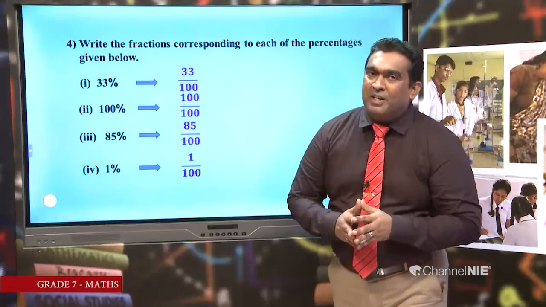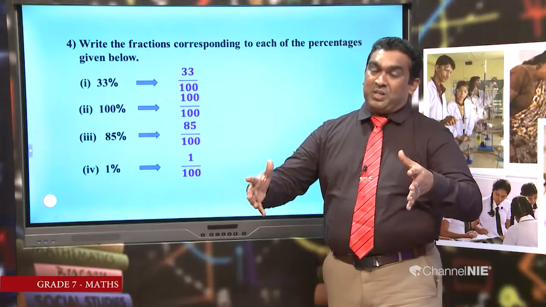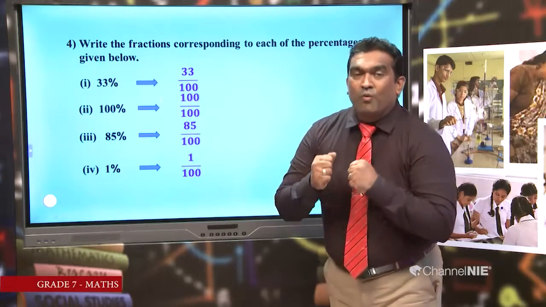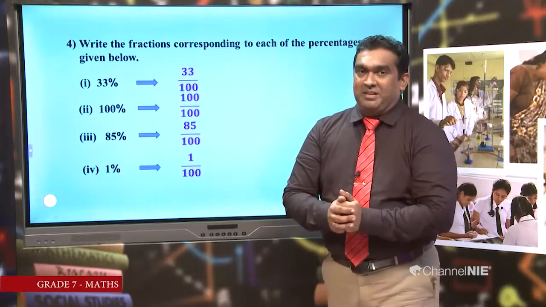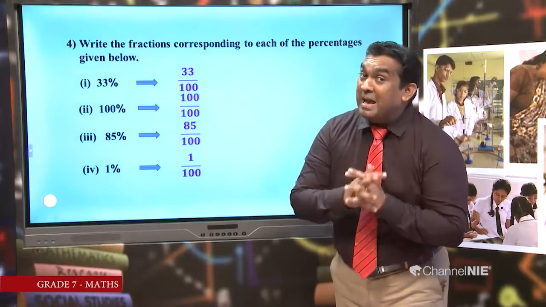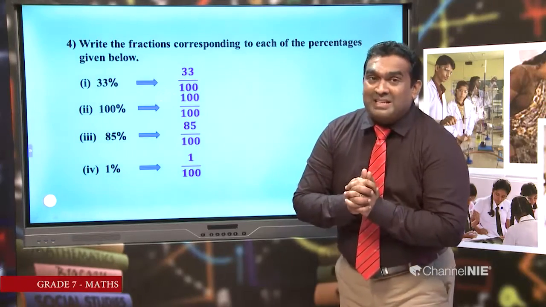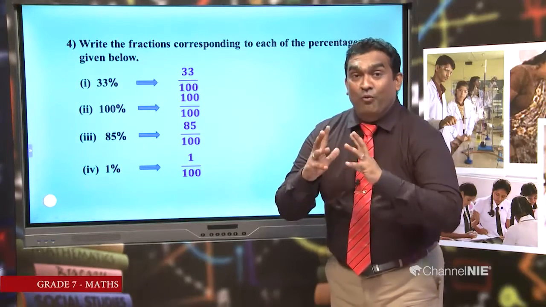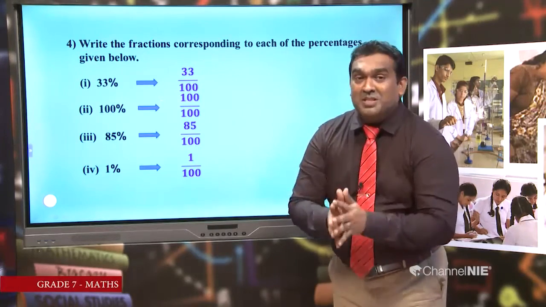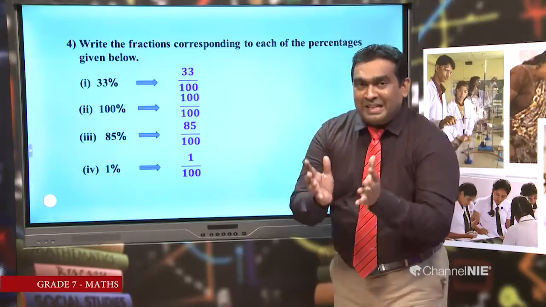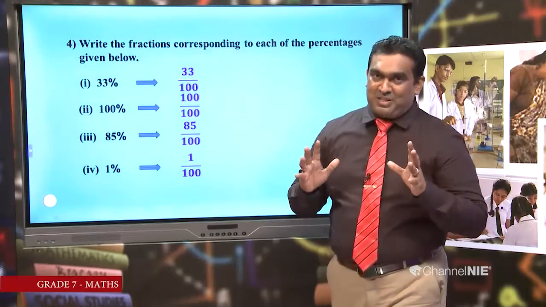Very, very important application in maths. These are very basic concepts. Using these concepts, you can do very, very hard problems in grade 8, grade 9, grade 10, grade 11. There is a lesson in grade 11, reducing balance method, share market. In grade 10, about taxes, income tax, VAT. VAT means value added tax. Rates, discounts, profit percentages, loss percentages, they are percentages, applications of these basic concepts.